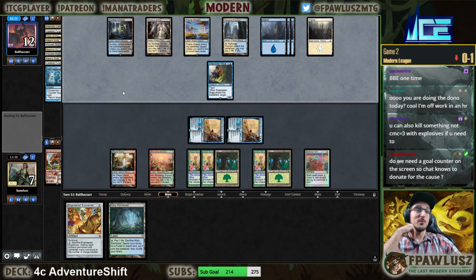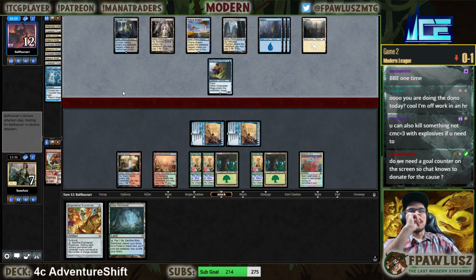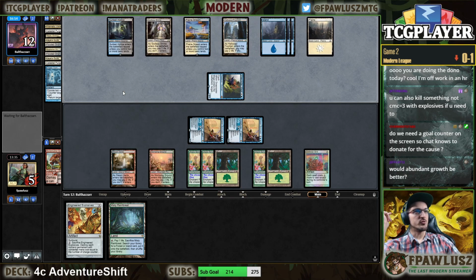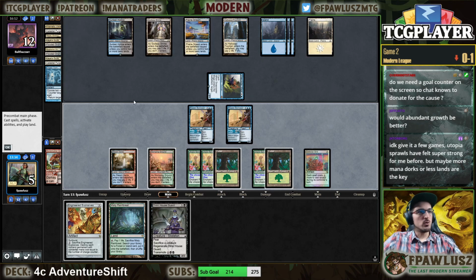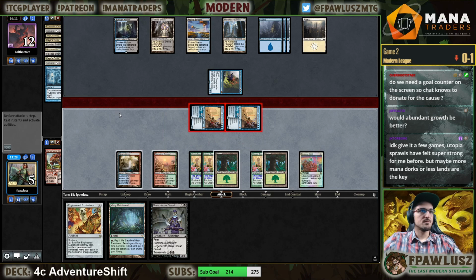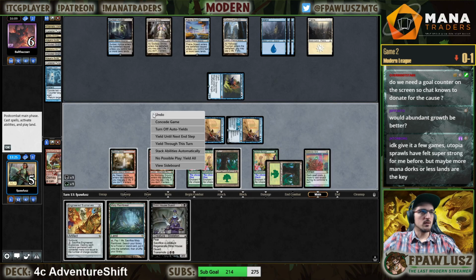We need a gold counter. We can have a gold counter. But if everybody's pitching in, I'm gonna make it 100, just a round 100. Good old Hando. Yes, Dimir Houseguard. The card I needed all along.